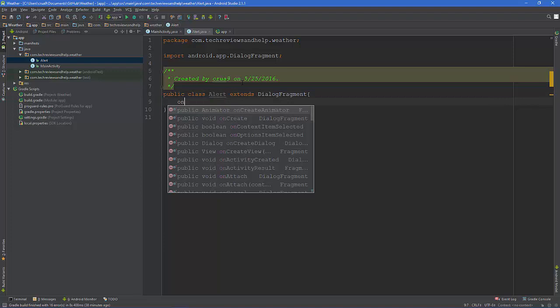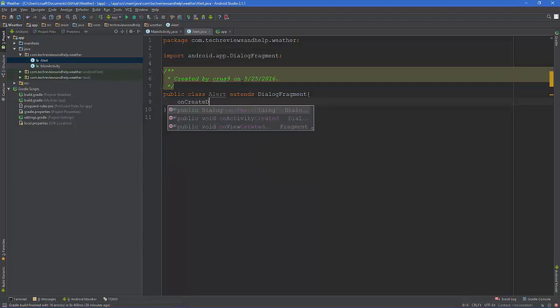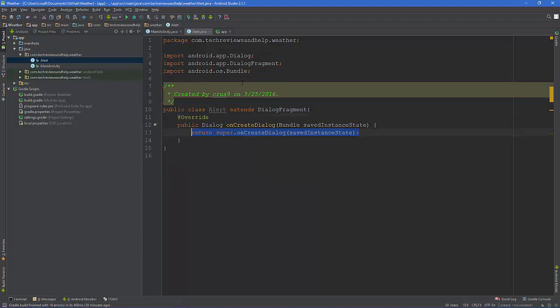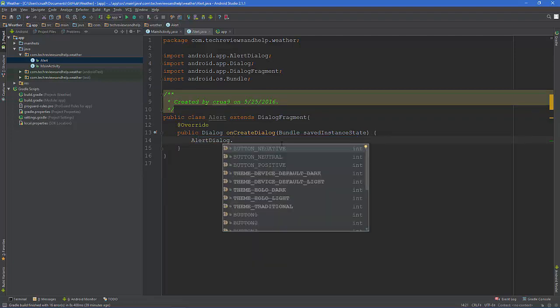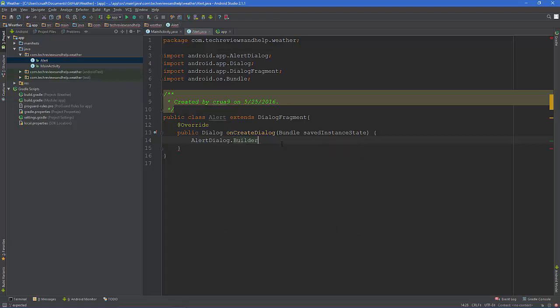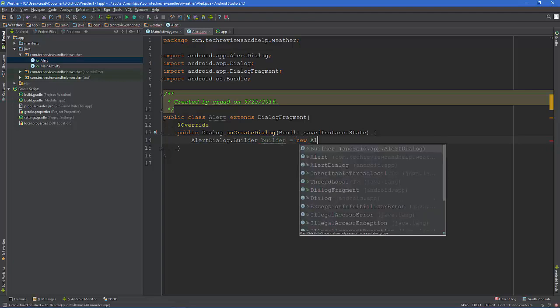And then we do onCreateDialog and press enter, and that autofills that out. So in case you're wondering, there is autofill, so you don't have to do all this. And you just have to remember the thing that you're trying to get up there. Now, the next thing is we don't need this. So what we need to do is replace that with AlertDialog.Builder builder equals new AlertDialog.